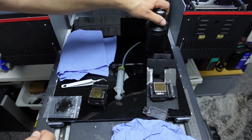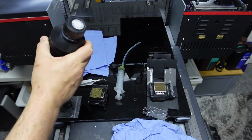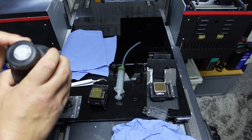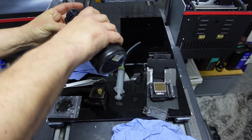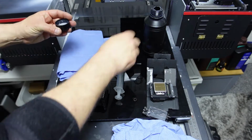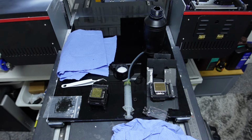So, cleaning solution. You could probably use IPA or something, but you can generally get this stuff from anywhere that you can purchase ink. Pour a little bit in there. Now, oh, there is something else.